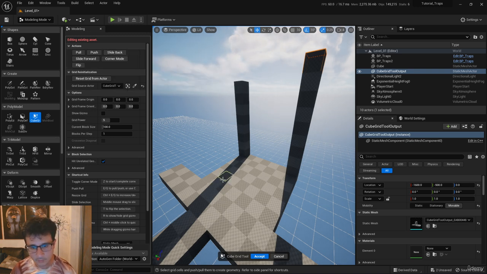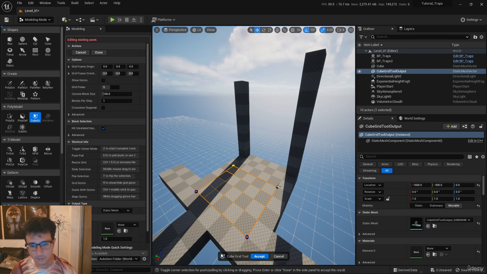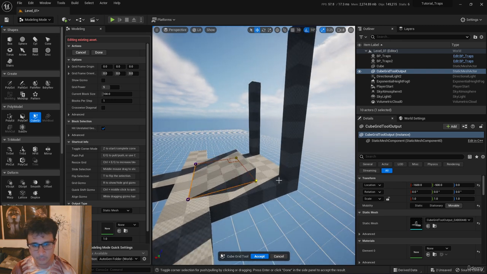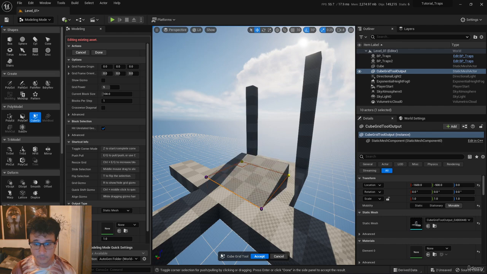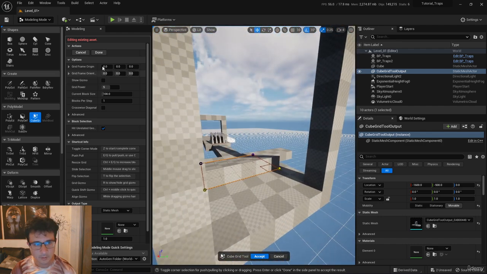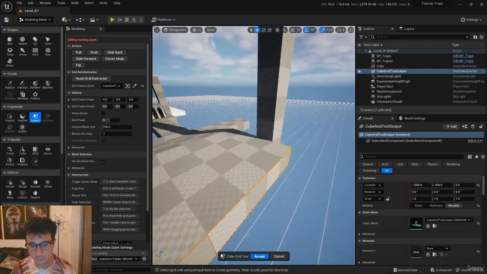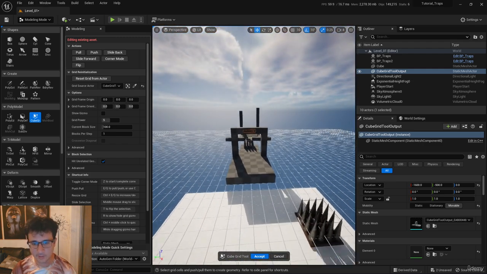So for example, you can select these ones here and then just go to corner mode and then go to this one and this one, click on those, and then click E to push or pull. Like for example, I want to just go here, click down, and then I want to go back to this one and just select something like this. And just like that, I can have a little level.